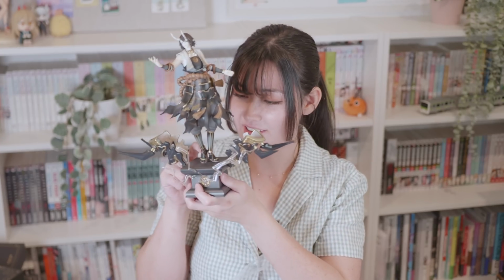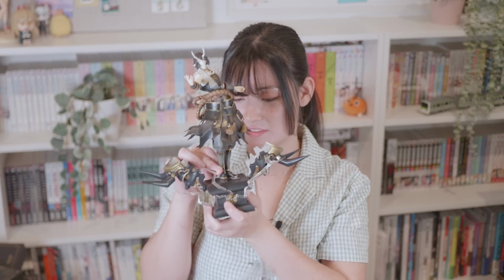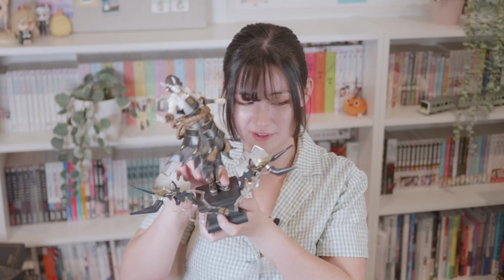And even now I can kind of see his heel coming up off of the base of the sandal a little bit. Almost like I've forced the bonds of the figure apart just to get it in the base. That's a little worrying. Okay, I finally finished putting him together. He was not an easy figure to assemble. Getting him onto the base, like I said, was pretty scary, but doesn't he look amazing?